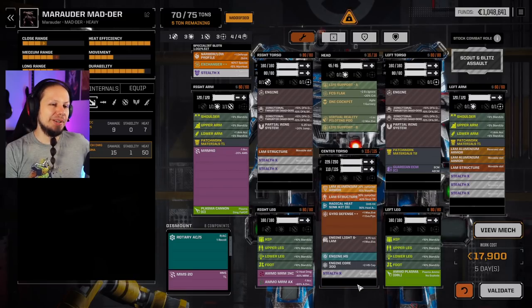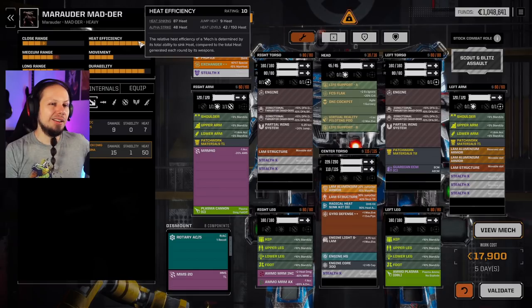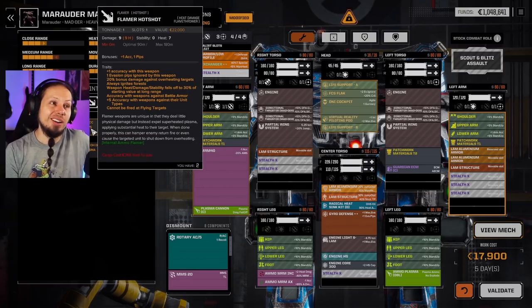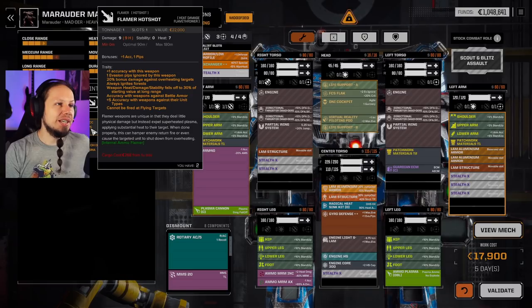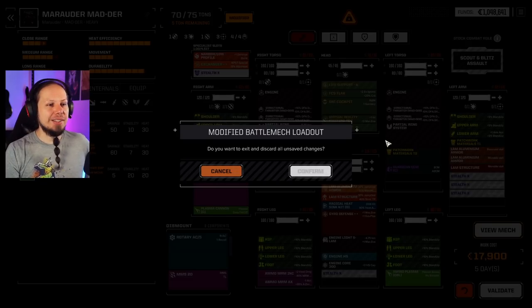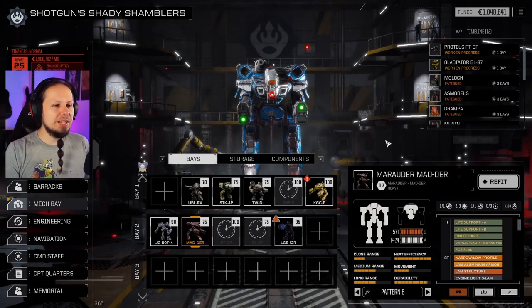What are we doing with this beauty? Are we doing anything even? Anything at all? I mean, I could add a hotshot flamer. The mech is fast enough to get in there. 20% bonus against overheating targets. It's just a little bit of heat, but that's not great, honestly. No, no, no. So we are not doing it. We're gonna leave it as it is for the moment. But we made some progress here.